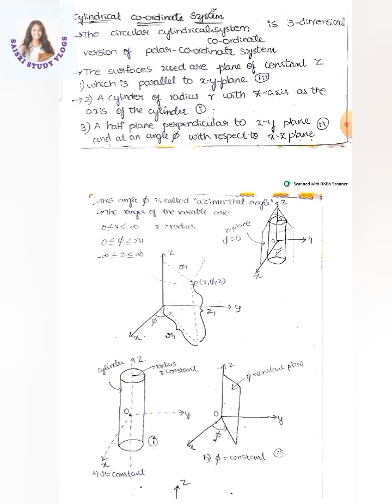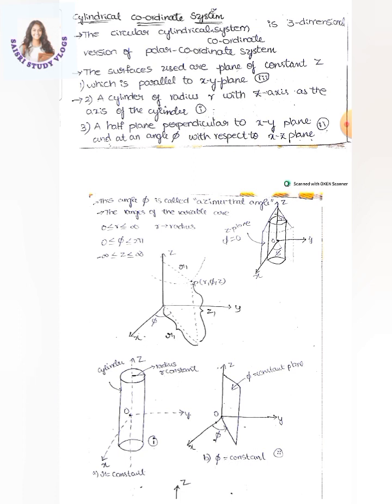In the previous video, we have seen what the Cartesian coordinate system is and what the use of a coordinate system is, and how we represent a differential element in the coordinate system. That means there is a small change in x, y, z along the axes. What is the result on the position of the point, how it is going to change, and the differential surface. These are all very useful in EMTL and whenever we do other sums, so in order to do those sums, we have to learn this coordinate system.